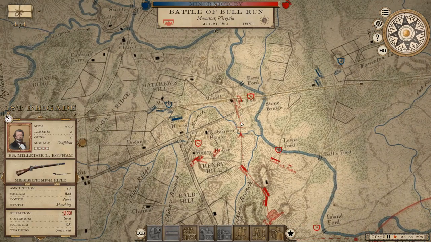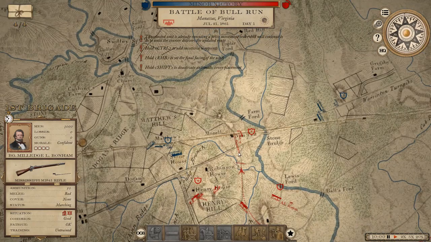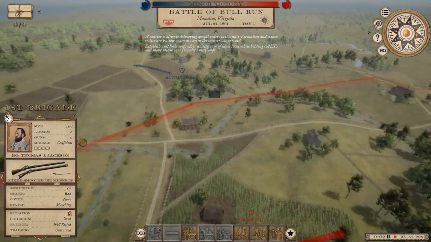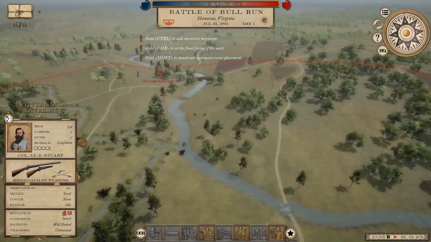Let's get Bonham moving up this way. If we place him here, he can reinforce anywhere we need him to go. They are pressing on the bridge now. Is it going to be a coordinated attack? It looks like it might be. Thousands of troops pressing on this stone bridge.